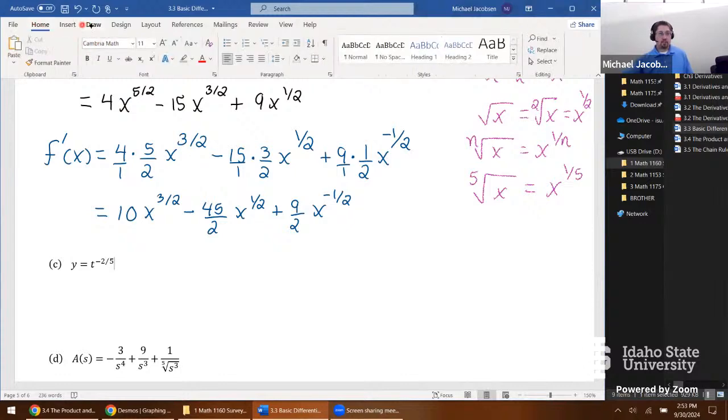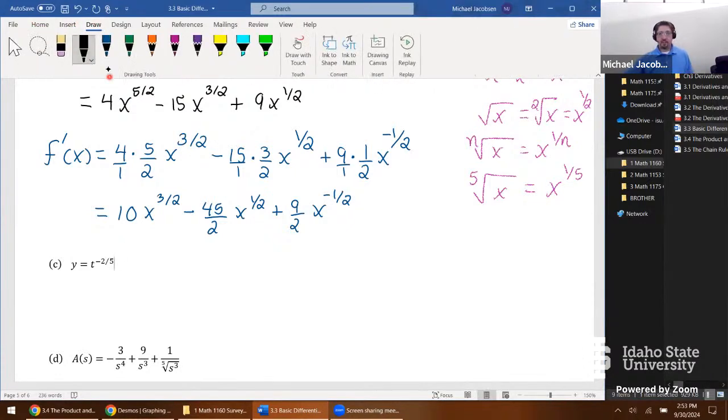Here, you could just call this y prime if you prefer, or if we were using Leibniz notation, we would say dy. We're expressing the derivative of the y function. Then we would put down dt. This is to say we're differentiating the function with respect to t, because the variable indicated is t. All this is y prime, so if you prefer to call it that, I'm totally okay with it.